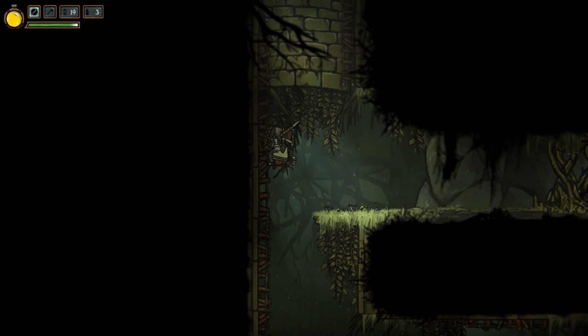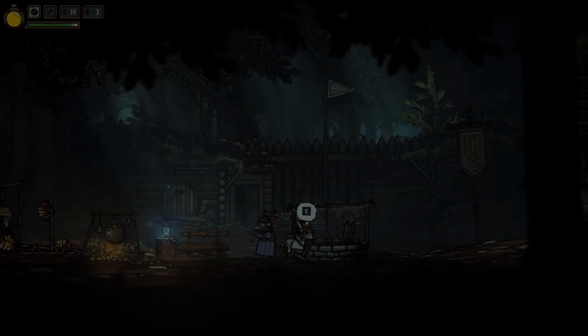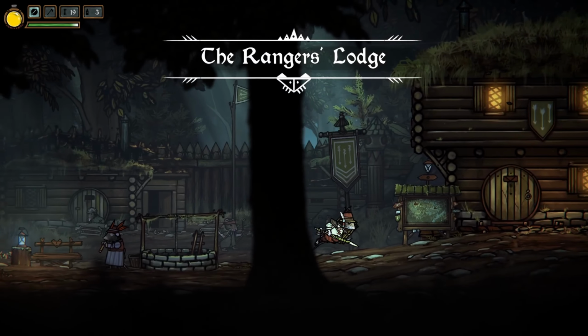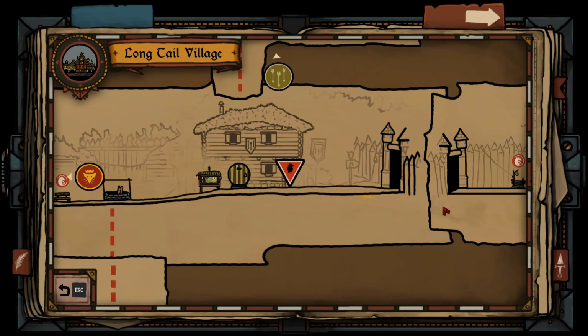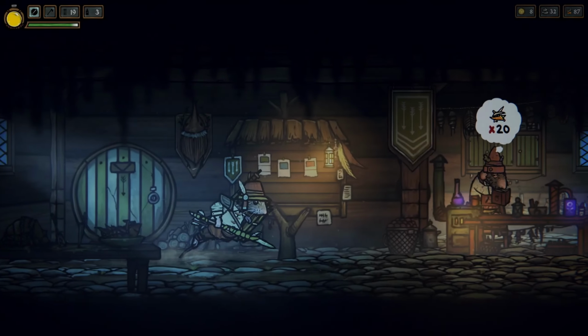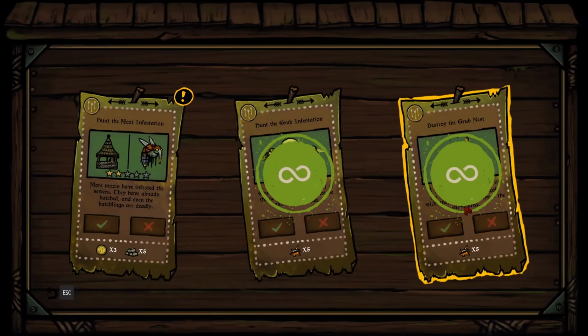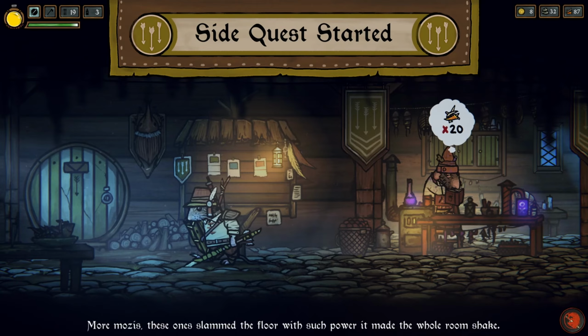Man, think of the exercise Reggie's getting here. He's been running, climbing ladders while carrying a shield and armor and stuff. Yeah. Head in. Job board. Hunt the Mozzie infestation. Wait. More Mozzies have infested the sewers. They have already hatched, and even the hatchlings are deadly. Did we not just take care of them? More Mozzies. Wait a second.